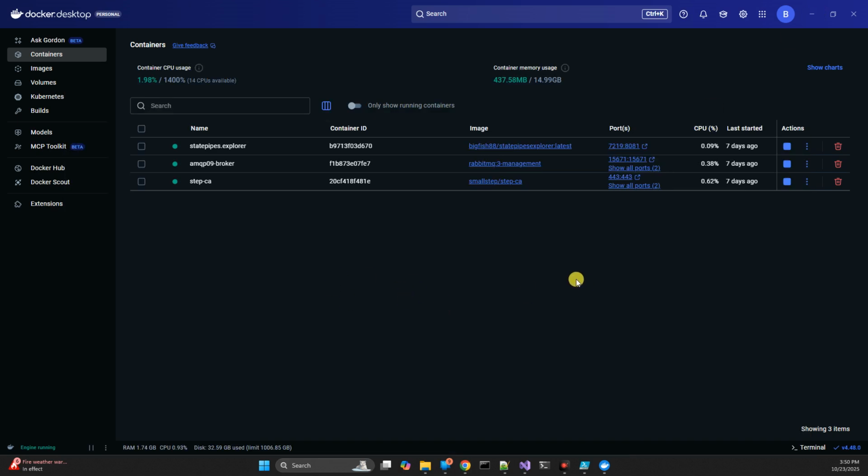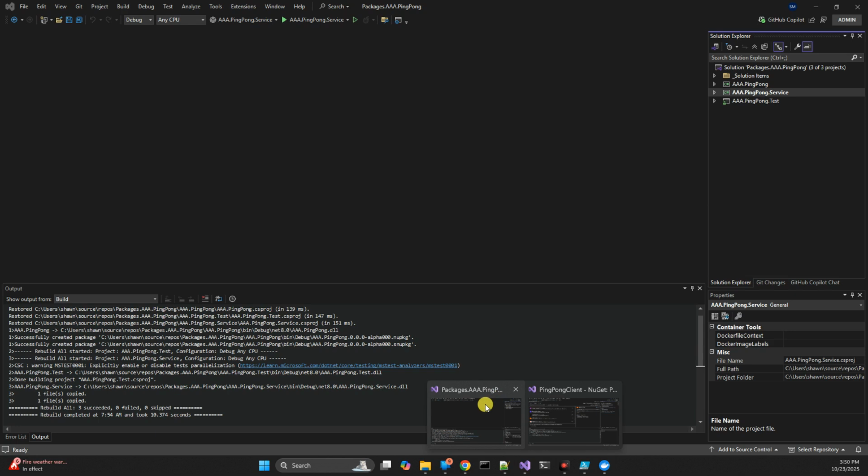Okay. The first thing I'm going to do is show you that the Docker infrastructure is already started. As you see, I already have a ping pong client project, but it's in a different directory, and that's what we're going to be creating. So I have the ping pong service, which we're going to run as the service we want to communicate with.